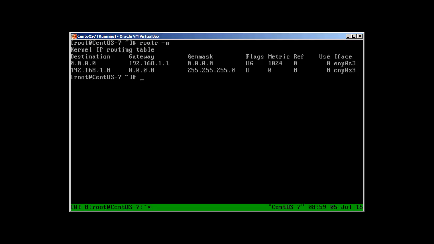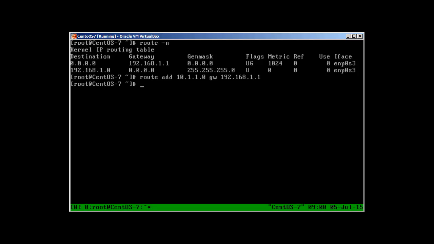So let's say I would like to add one more network to my routing table. I'll use a static route, and the command is route add, let's call it 10.1.1.0. This is the network, and gateway is 192.168.1.1.